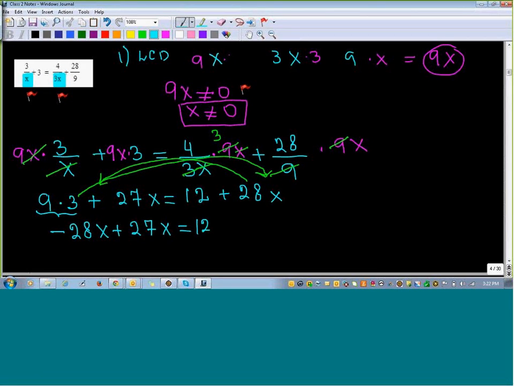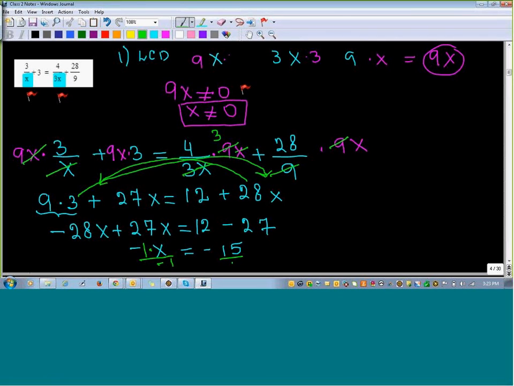Minus 27 is 10, that's 27 minus 12. And 7 minus 12 is negative 15. But I have to have positive x in my answer instead of negative x, so I multiply both sides by negative 1. If I move letters to the right, I wouldn't need to do it by negative in this case. So x is 15.